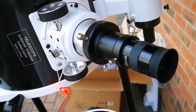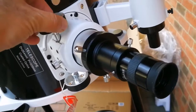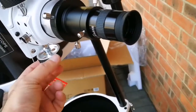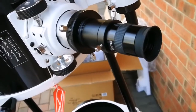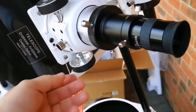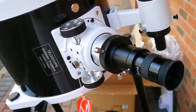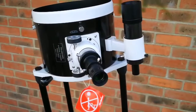By the way, this is the focuser knob — on its own it's very good. I've seen that the higher model of this has a fine travel focuser as well, which allows very refined focusing. We will see — probably just a change of the wheel is all that's needed, and it may be interchangeable. Before using this telescope, I used another Sky-Watcher refractor — that means with a lens, the long, traditional-style telescope.